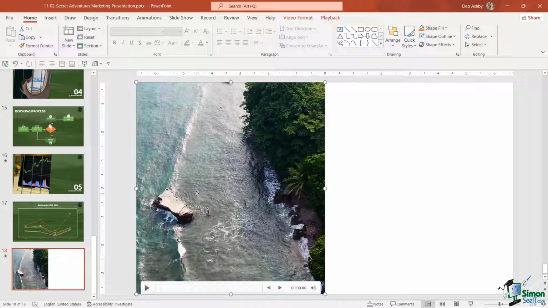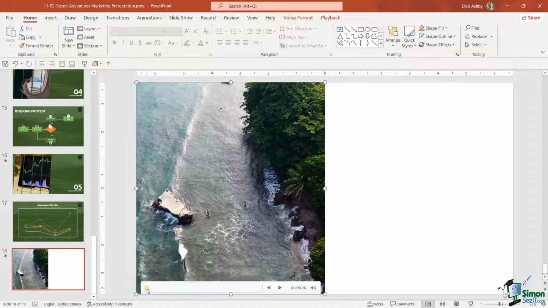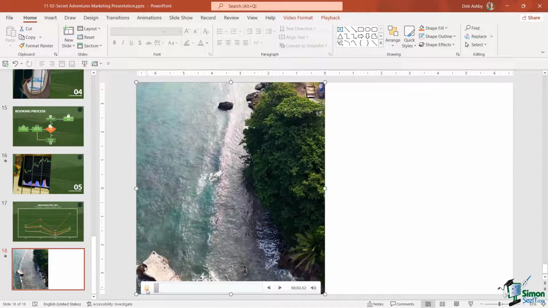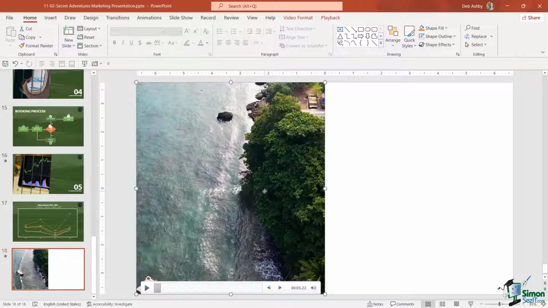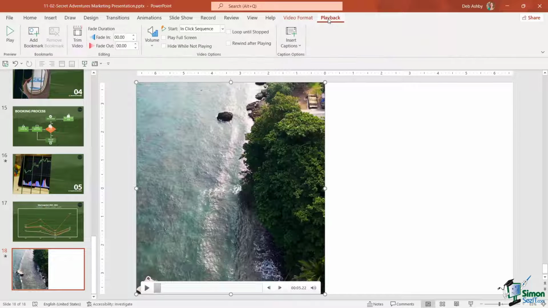So now if I click on this picture, notice we have that playback bar underneath. I can click on play to see what that looks like. And I think that looks pretty nice. Now, of course, I can make changes to the way that this video looks and how it plays. So let's jump up to the playback ribbon. And I'm going to say that I want this to start automatically when the slide loads, and I want it to loop around until we move on to the next slide. Now, I don't think this video has any sound, but just in case, I'm going to mute the volume, and I'm pretty happy with the rest of these settings. I don't really want to trim anything off of this, and I don't really need it to fade in or fade out. So let's run the slideshow and see what that looks like.